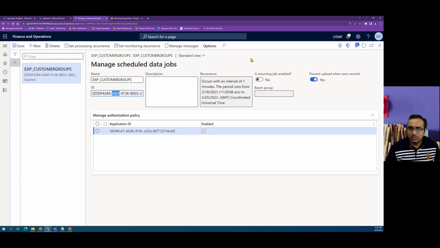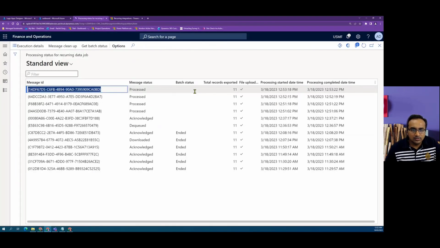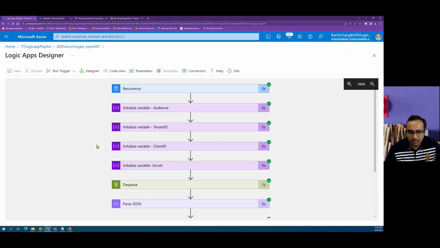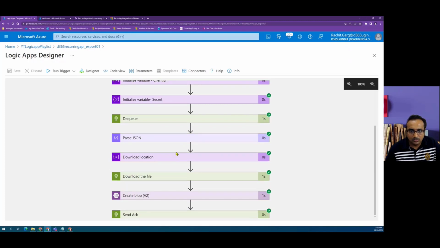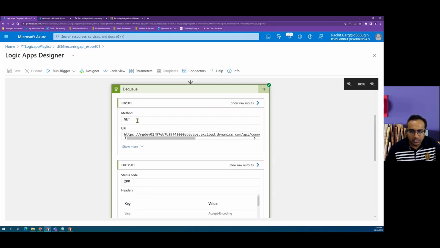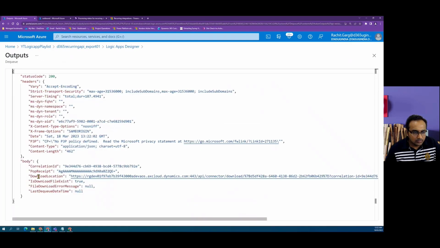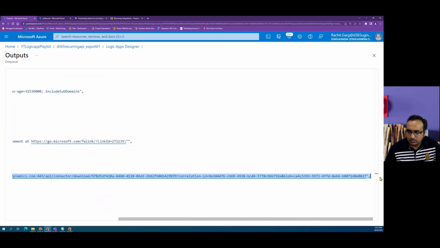So if we go back to Dynamics and go to manage messages, we can see that this file has actually been acknowledged now. So let's go back and see, yep, it all ran successfully. So we have a DQ command, and if we look at the output, this was the location which we received as download location.